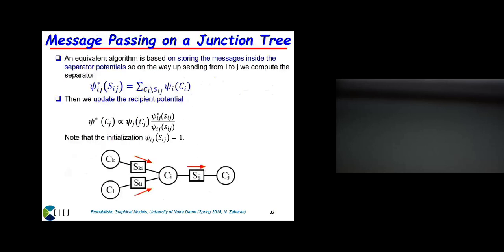All right, so let me give you the precise algorithm. Let me go to this slide, which has the derivation and why this algorithm works. Visualize for me, because I don't have the picture on this slide: we have one clique that I call V, and then another clique that I call W, and the separator potential is S. V, W, and in between S.